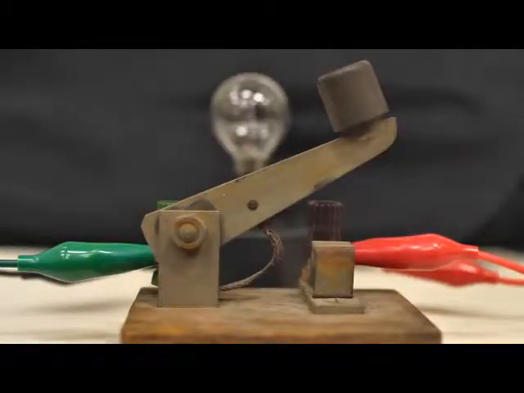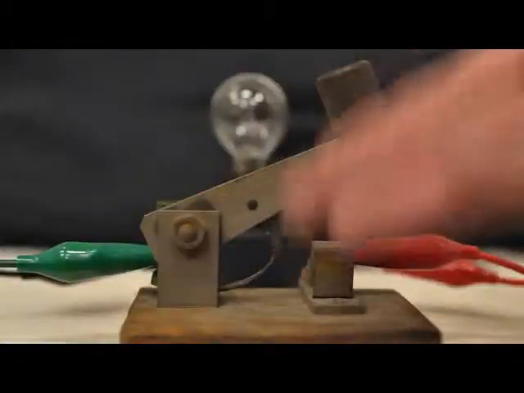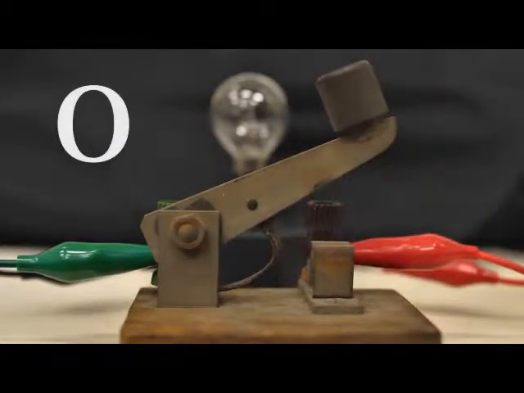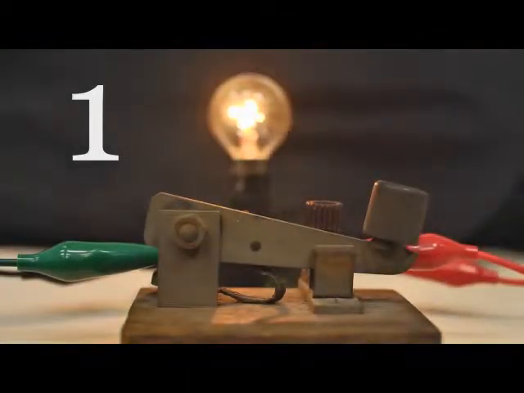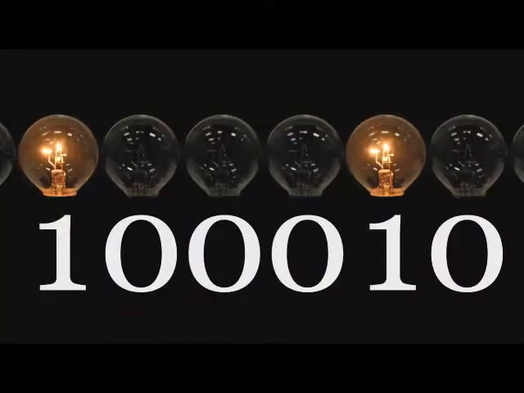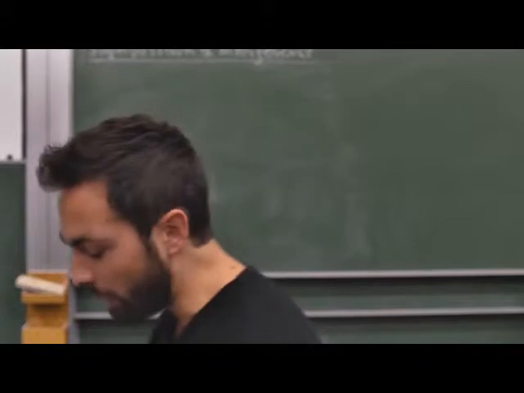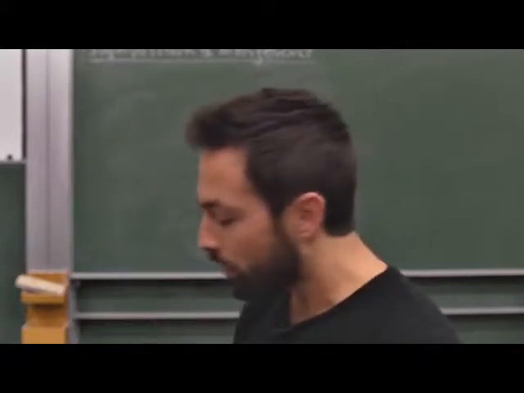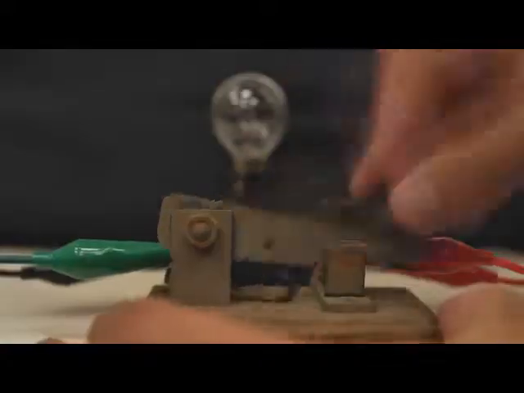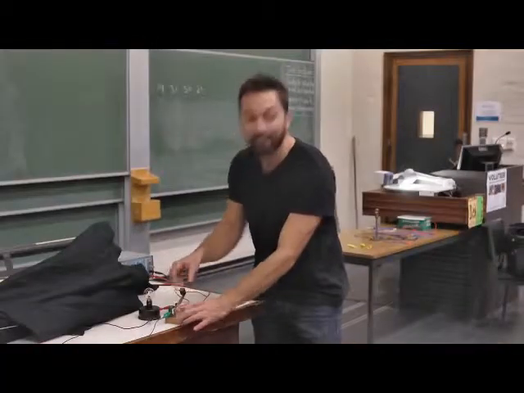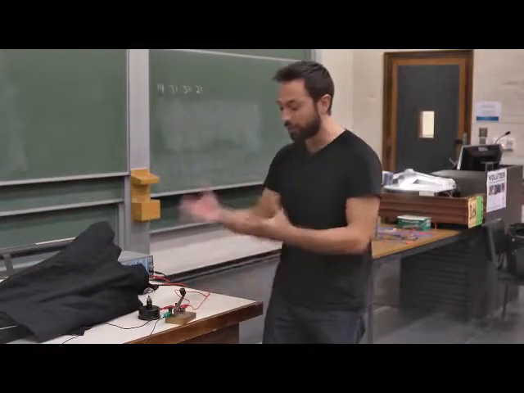It works just like this switch. So it controls the flow of electric current. It can be off, so you could call that the 0 state, or it could be on, the 1 state. And this is how all of our information is now stored and processed in zeros and ones, little bits of electric current. But unlike this switch, a transistor doesn't have any moving parts, and it also doesn't require a human controller. Furthermore, it can be switched on and off much more quickly than I can flick this switch. And finally, and most importantly, it is incredibly tiny.